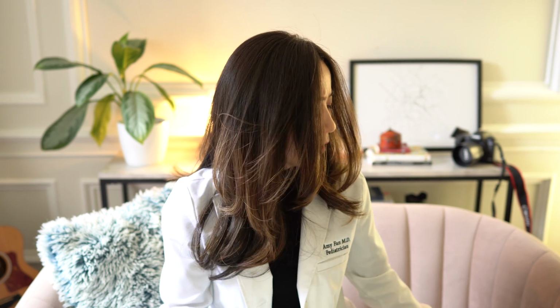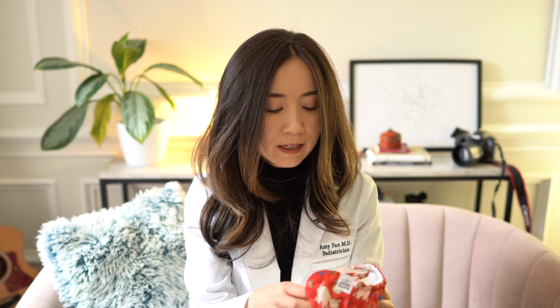But just remember, you're looking for the active ingredient. So anything with a good dose of zinc should work the same. Then we should talk about the diaper itself. We have our good old-fashioned paper diapers. And one thing that's becoming quite popular lately is these cloth diapers. The inside tends to be pretty soft cotton. And again, huge variations between the different brands.